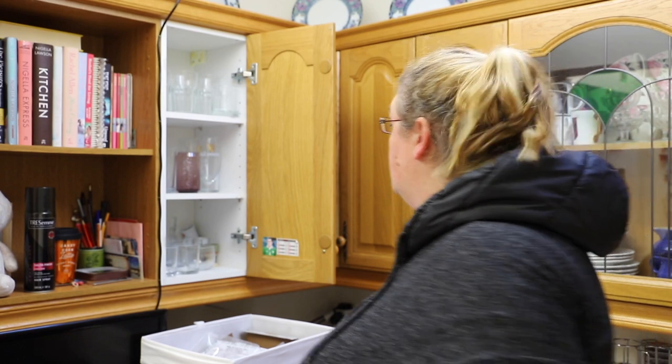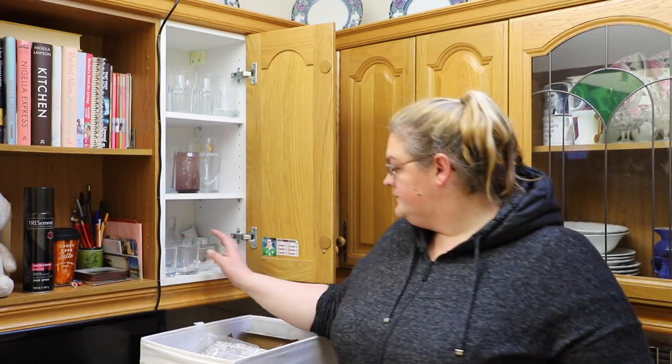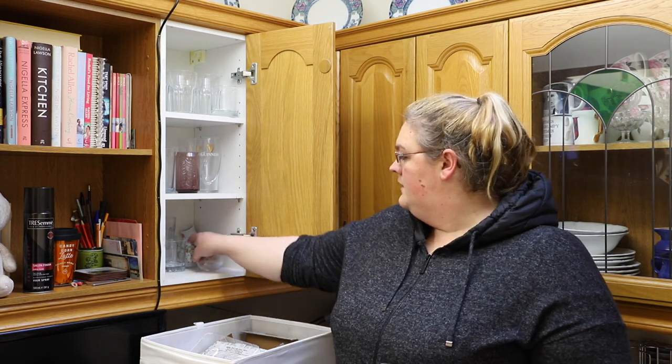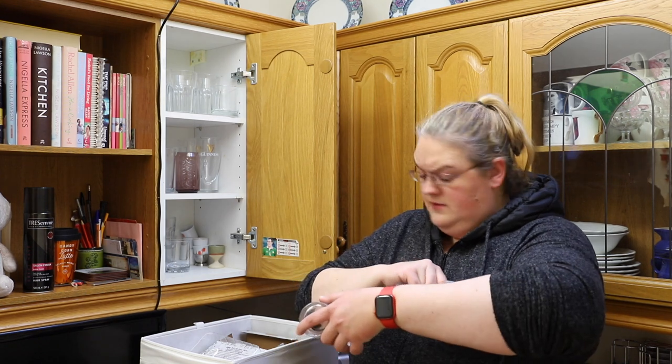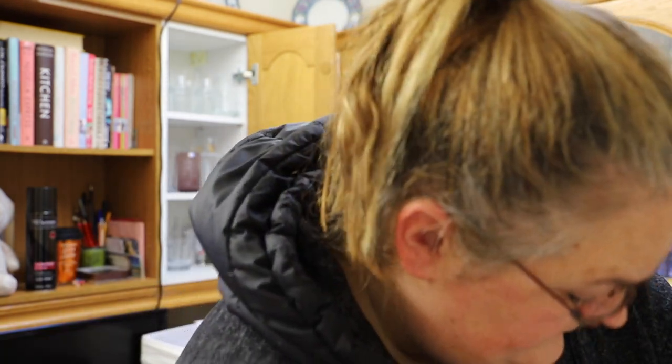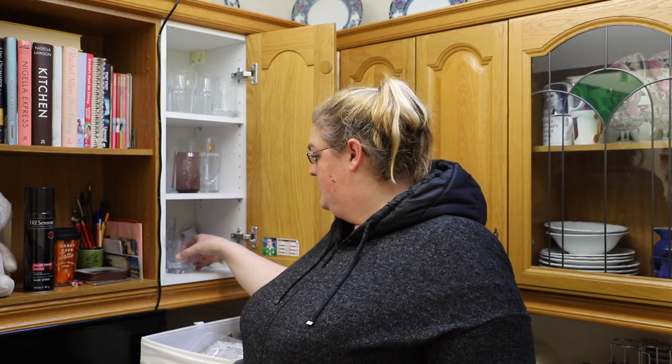I hope you can see me okay. Anyway, in here, we have a lot of juice glasses. Now, we have these types, let me show you. We got that one, and we got these ones, and we got these ones. Now, the only one of them that is in fact a glass is this one. They were all candle holders. We went to a lot of work to get the wax out of the whole lot. There's more here, there's two more than there.